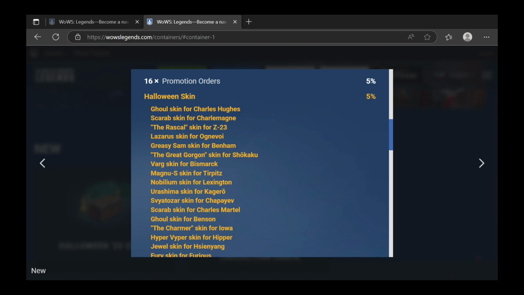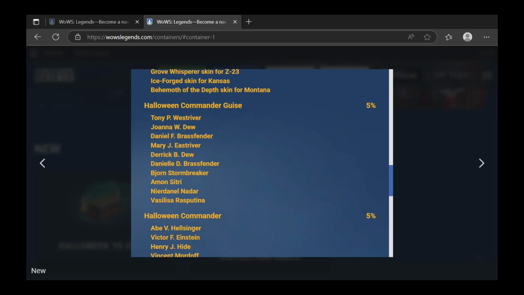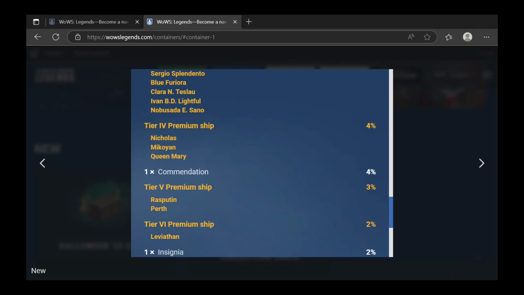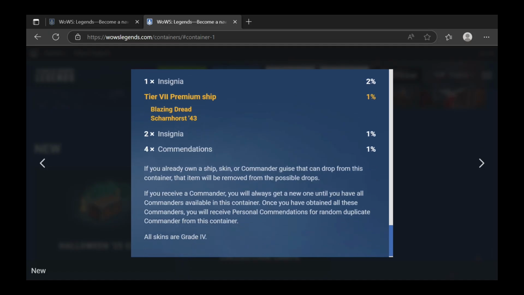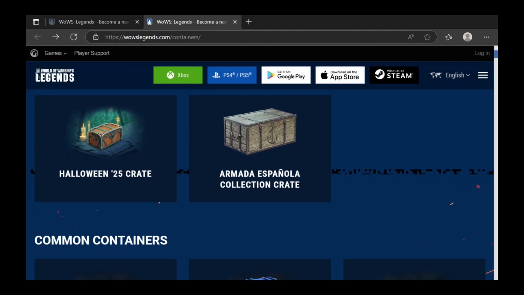And then it's a 5% chance for any of those Halloween skins that we blazed through, right? So just visual. And then a 5% chance for Commander Geist, which are just visual changes to your commander as well, and have no effect on gameplay. And then a 5% chance for any of those Halloween commanders that we did just blaze through. And then there are small percent chances for some of the ships, right? So a 1% chance for Blazing Dread or Shorenhurst 43. And then what's nice about these commanders, right? If you do have something already, it removes that from the loot pool.